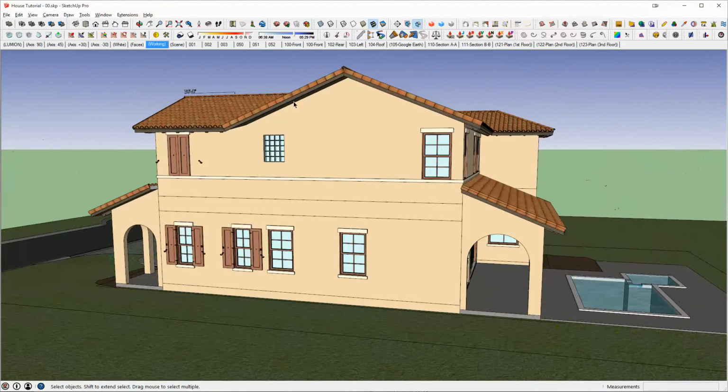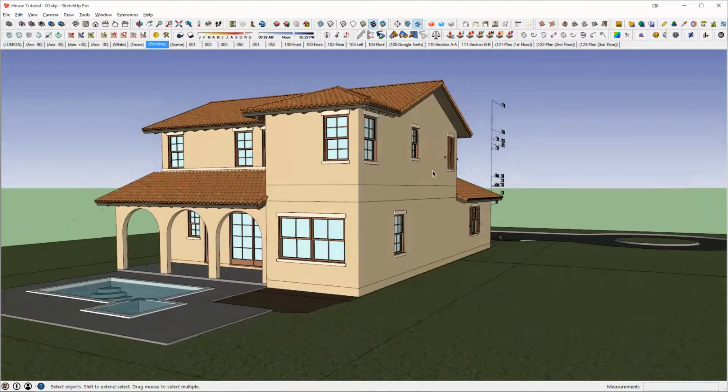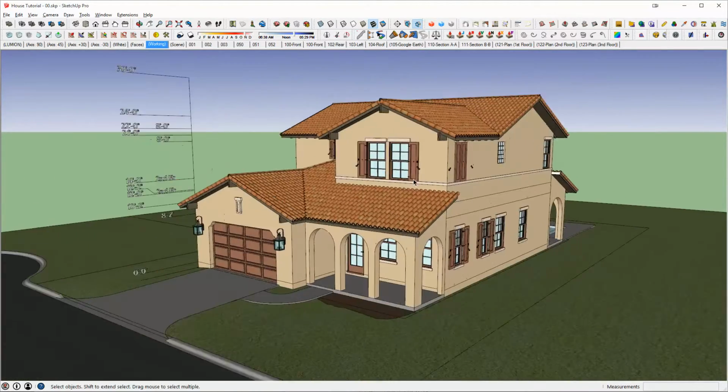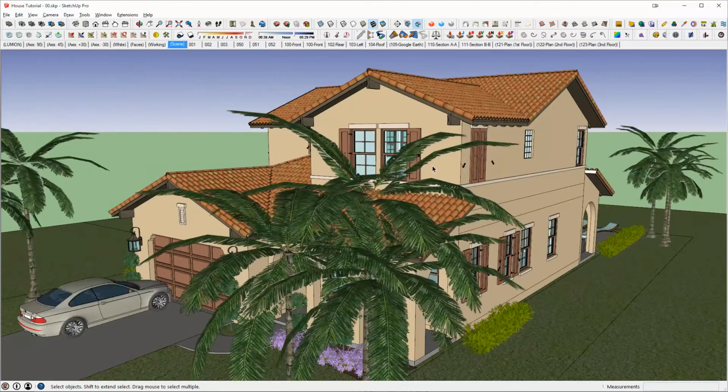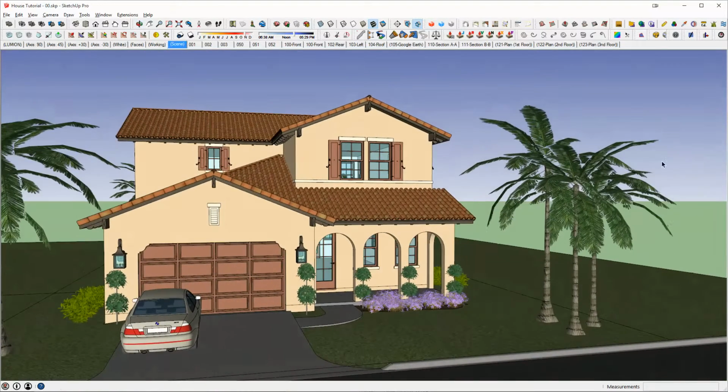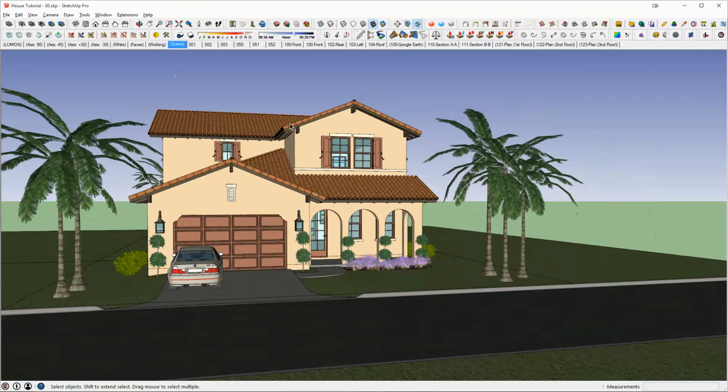So no matter where I am, I can just turn that off, and it just gets rid of everything. It makes it so much easier for me to work on the house and then put everything right back on where it needs to be. So that's why I do it. It just allows for, again, just a lot of control within my model.